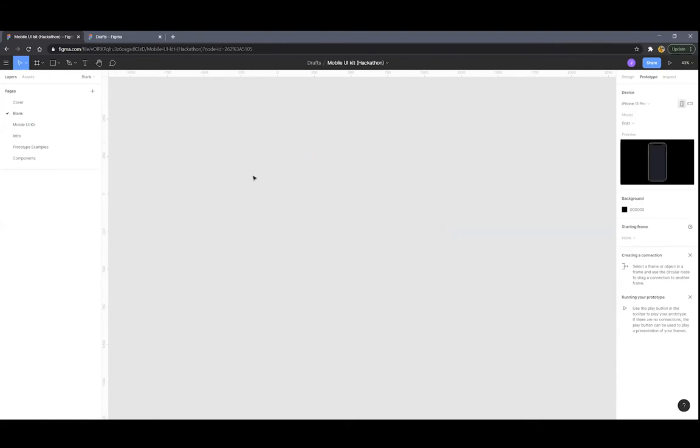So I'm just curious, how many of you guys have actually used Figma before? You can type it on the chat. Or what's your familiarity with Figma?